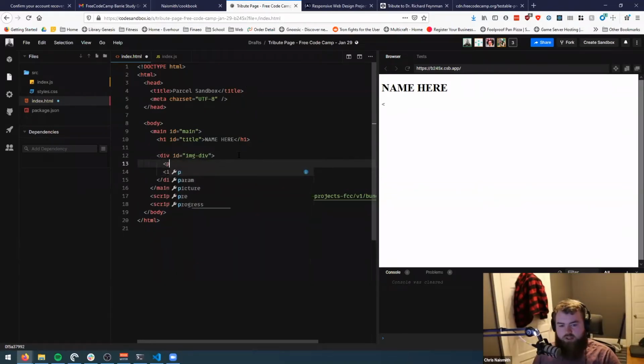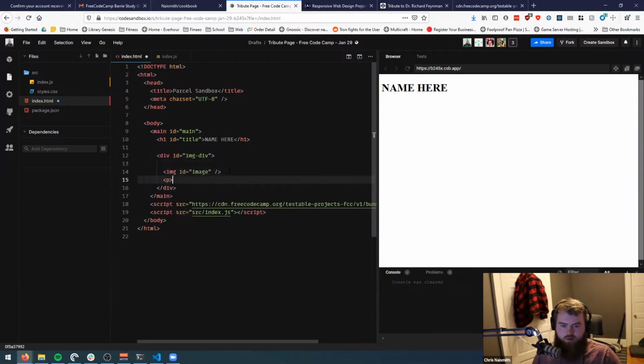Cool. So in this case, I'm going to use a paragraph tag right underneath it. A p tag is really good for essentially most text. I would say 99% of text will probably be in a p tag. Otherwise, it would be in a heading tag, which is H1 through H6. You can put text in other elements as well, like a div or a span, button, stuff like that.